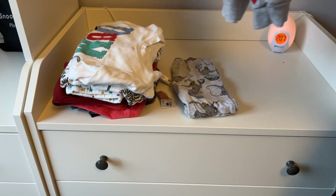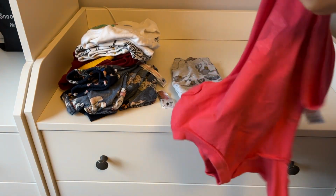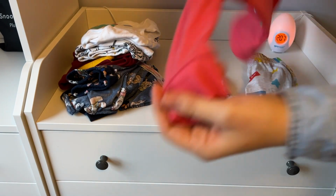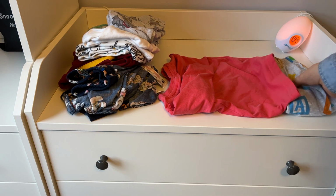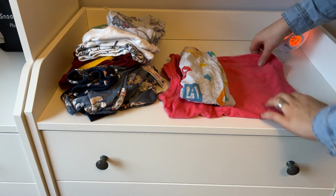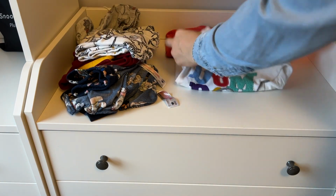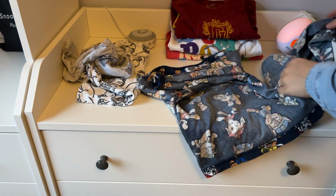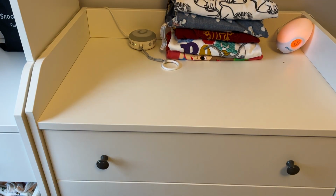So what I do is fold the t-shirt. So I'll put the t-shirt out, fold the arms in, and before I fold it up in half, I put the folded bottoms in the middle and then fold the t-shirt up, and then the bottoms are encased in the top, so then you've always got the matching bottoms. So yeah, that's my hack. If you want to use it, go for it, enjoy it.